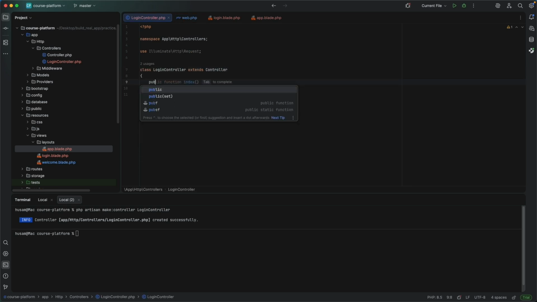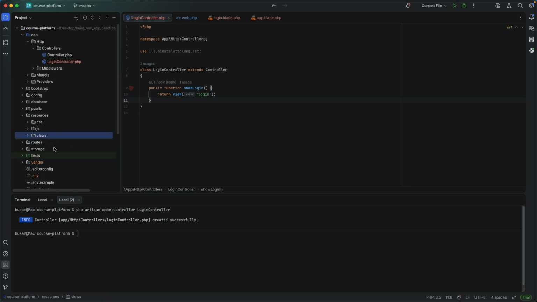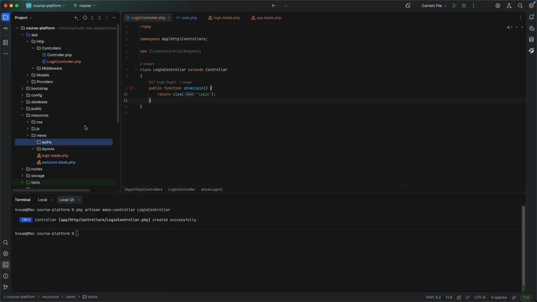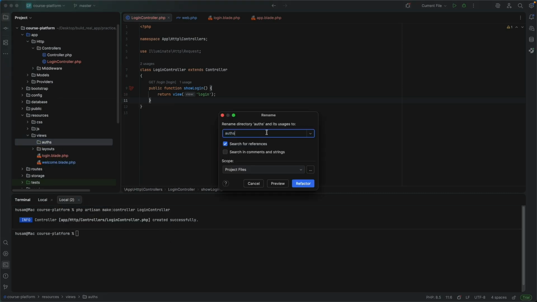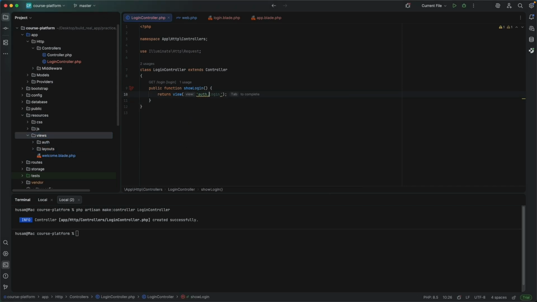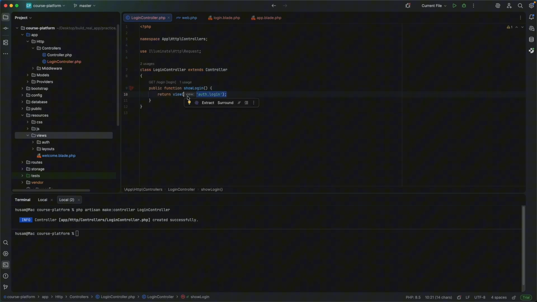Public function showLogin, and here we have login indeed, but let's do it better. Let's grab this inside a folder, auths maybe, or auth without the s, and drag it here, and let's do auth.login. Okay, which points to this one. So for this route, whenever a user visits this, it will go to showLogin and will render this view.